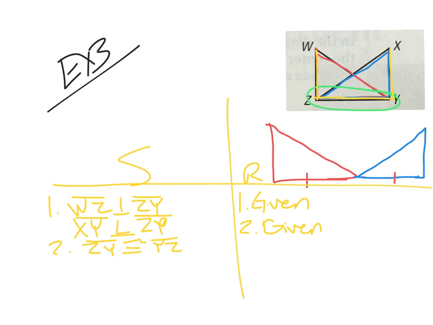Actually, this one's not considered the given. I apologize. The other one that they're giving you is that we know this segment is congruent to this segment. So they're telling you this already. Okay, so that's the next given. You're going to say WY is congruent to XZ. And they told you this. It's not something you can look at the diagram. So this is my next given.